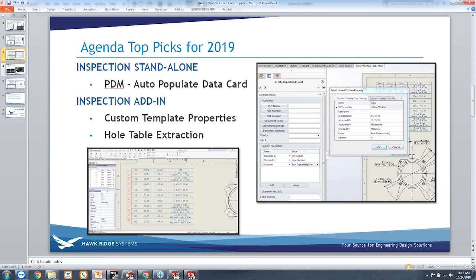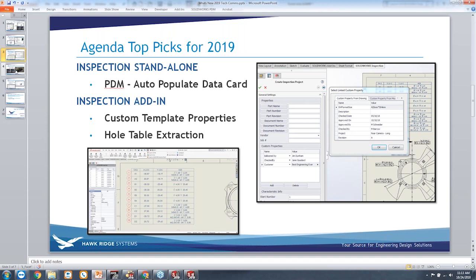So you get both a standalone application. This is an application you can install on any machine. It has lower system requirements. It doesn't need an engineering station to install because it's just reading PDFs. So it's much less when it comes to performance needed. You don't need to have SOLIDWORKS installed on that machine, and you don't even have to own SOLIDWORKS. So even if you didn't own SOLIDWORKS, you can still take this application, install it on the machine, and what it does is it reads in PDF files, and it uses what's called OCR on that. So it's optical character recognition, looks at the text, defines it, and creates the inspection reports off of that.